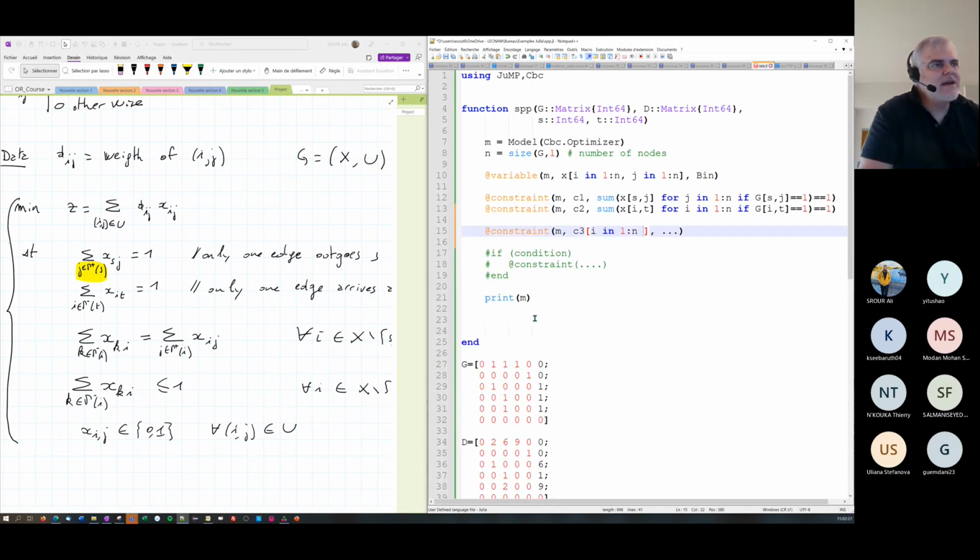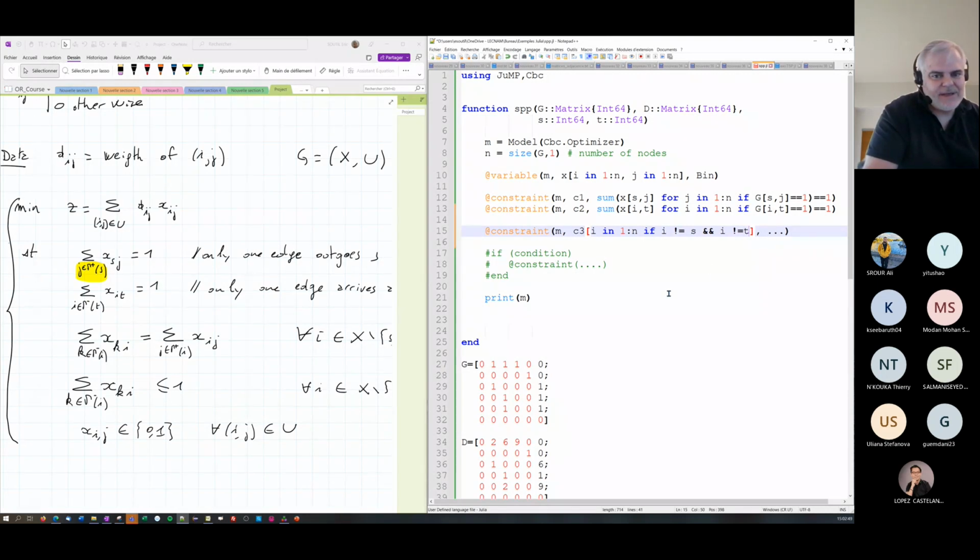So what I would like to write is something like that: if i is different from S and i is different from T, but maybe that's not the correct syntax. We will check this.